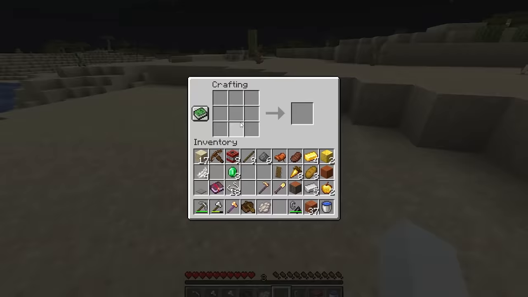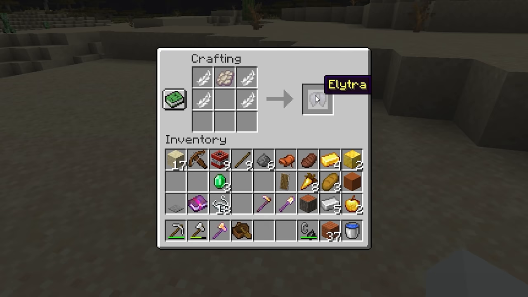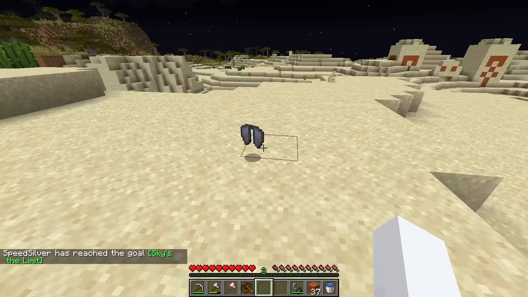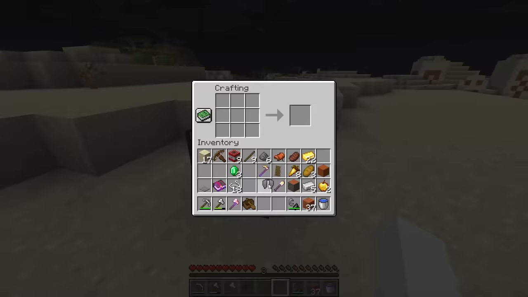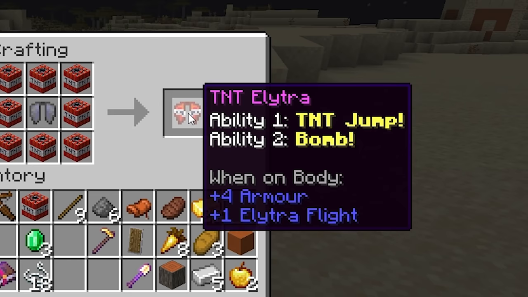So we can just go ahead and craft ourselves 1 plain elytra. Okay. It's funny how this is just considered plain. Like, it's already just a crazy item. Okay, so these are my options right now. First of all, we have the TNT elytra, and the first ability is TNT jump, and the second is bomb. That sounds pretty fun, I'm not gonna lie.